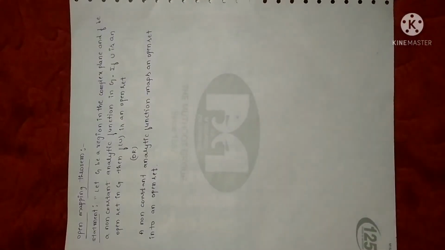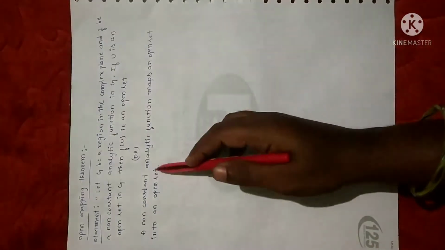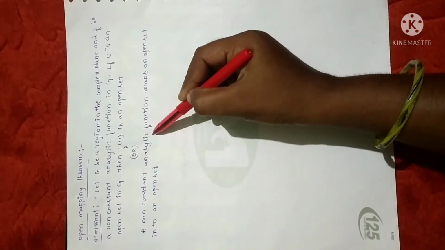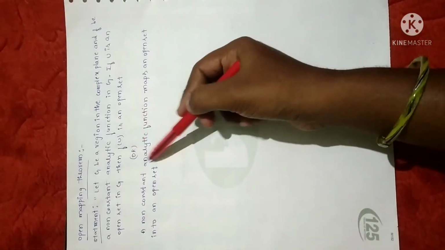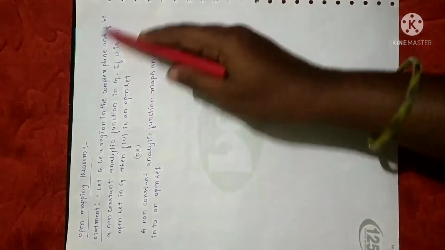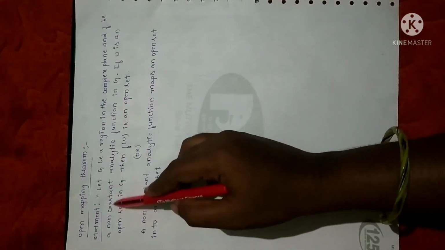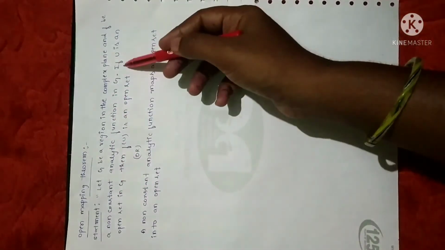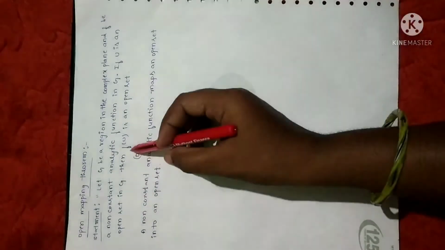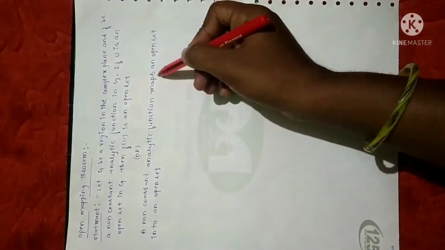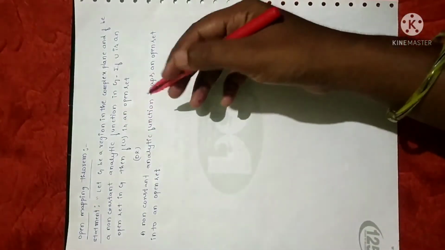So here is the next theorem. It is called the open mapping theorem. It is also important. So for the statement, either you can write this or you can write that, since it is a very small theorem, it is better to write both statements. So it says that if G is a region in the complex plane and f is a non-constant analytic function in G. Non-constant in the sense it is not a constant, that's all. If U is an open set in G, then f of U is an open set. That is, a non-constant analytic function maps an open set into an open set. Fine. So this is called the open mapping theorem.